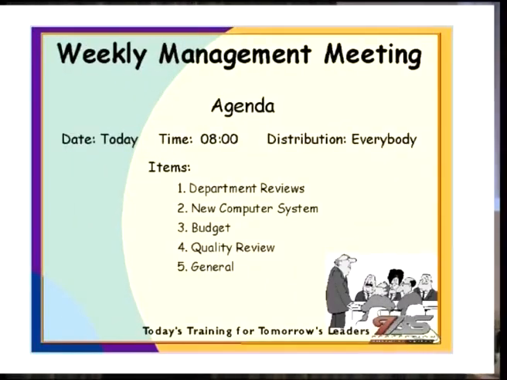A few things we've got to be very careful of. Firstly, the date. I've got today there, it's wrong. You don't want to issue the agenda on the day of the meeting. The agenda should be issued at least 5 days in advance of the meeting. And then you pin a little notice on the bottom to say that these are the agenda items, but if anybody wants to add anything to the agenda, they've got 24 hours to do it. And so you may then have to reissue the agenda 4 days in advance of the meeting.